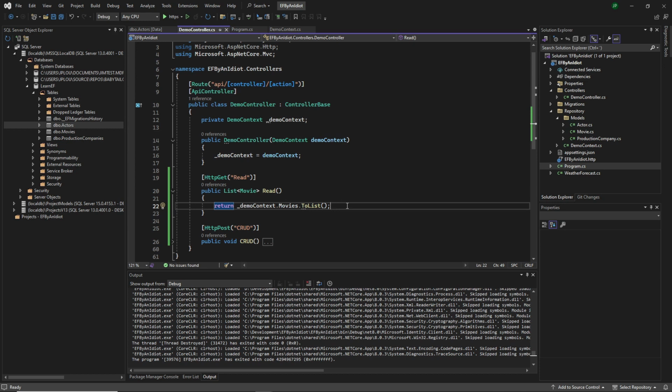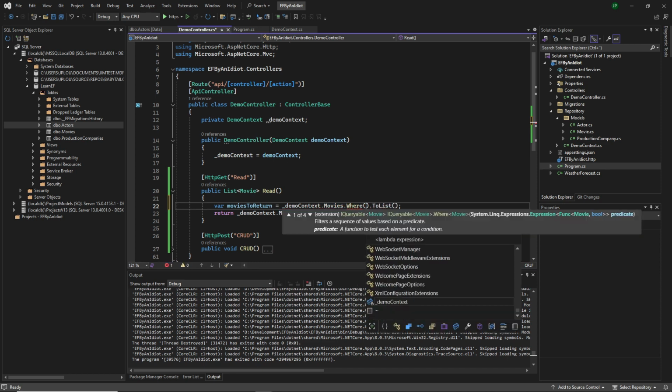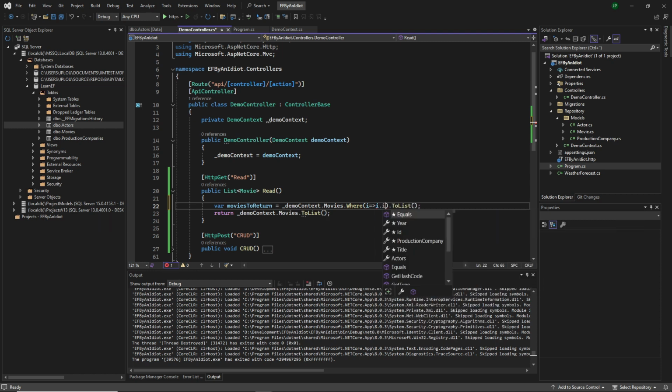So instead of returning the movies, well, it's basic LINQ, right? Let's do movies to return. So you can do everything here that you would do with LINQ. So we can do where ID is bigger than 1.